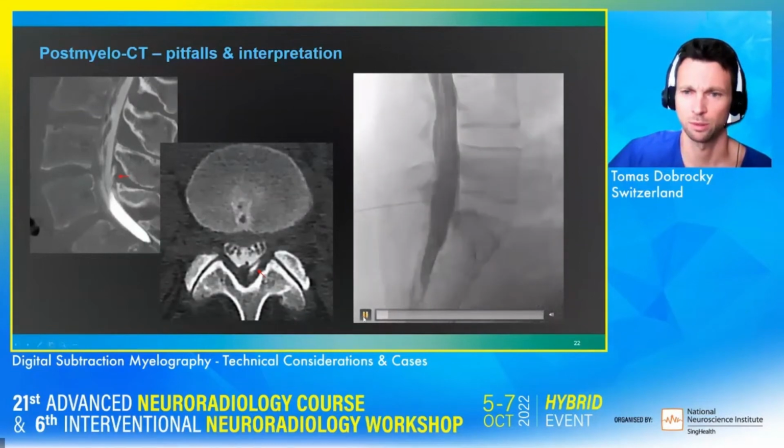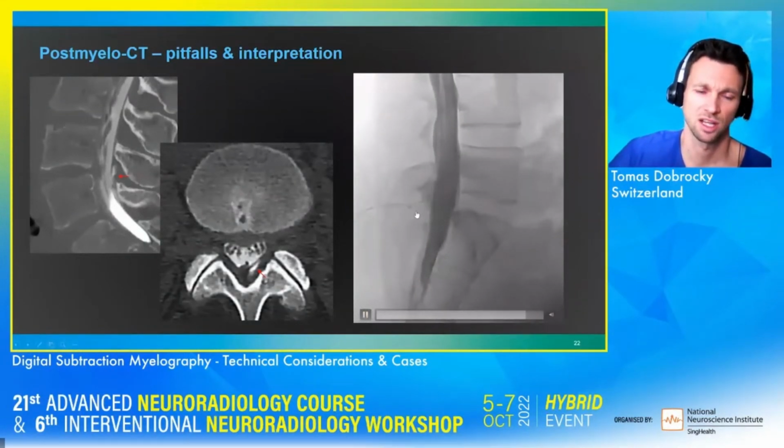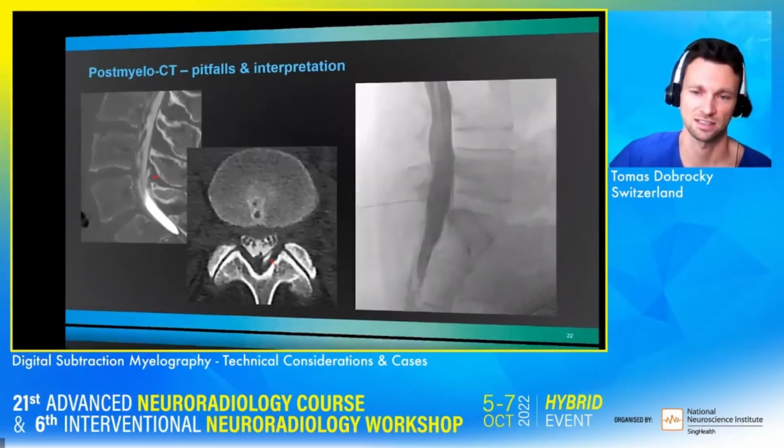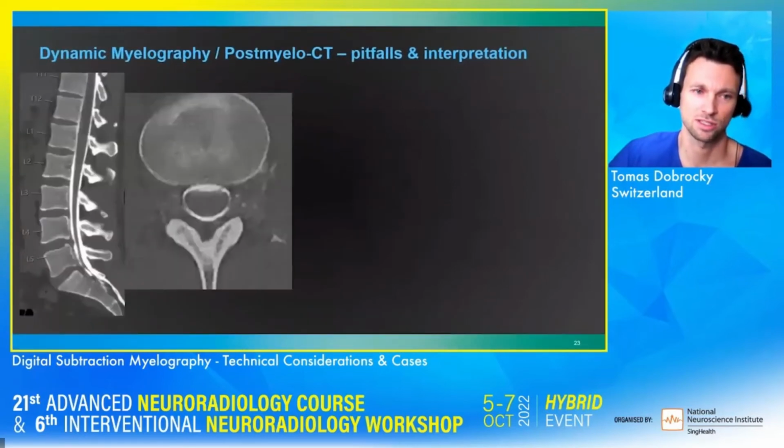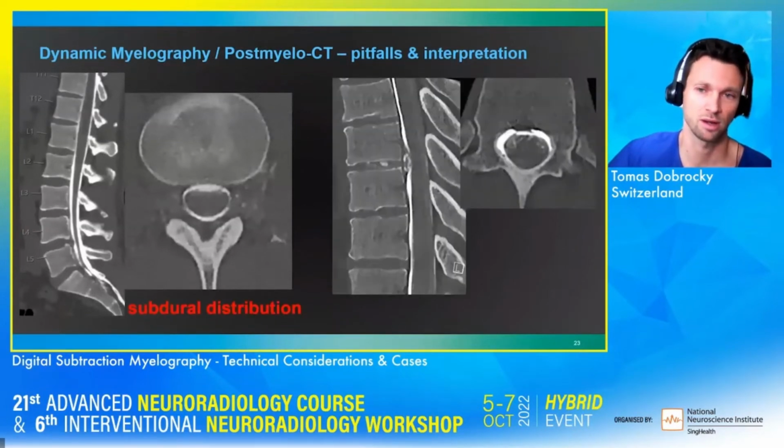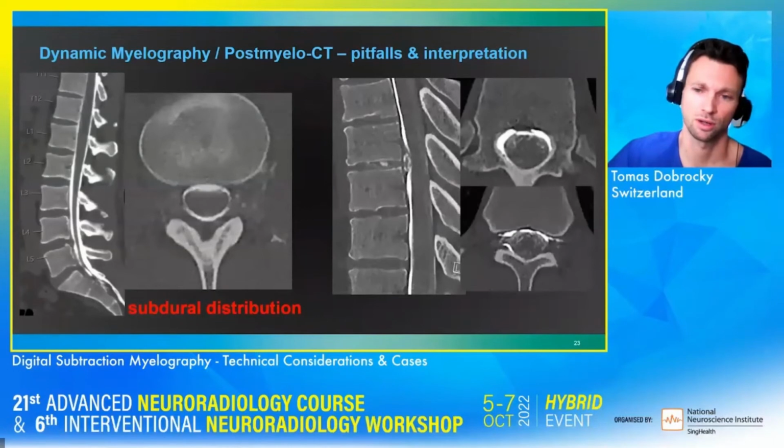So you have to be aware of this, because when you withdraw the needle, usually there is always some contrast. This should not be interpreted as the leak site. Also important in those patients, you can sometimes puncture the subdural compartment. It's very rare, but you can do that. Or you can also have epidural contrast distribution.